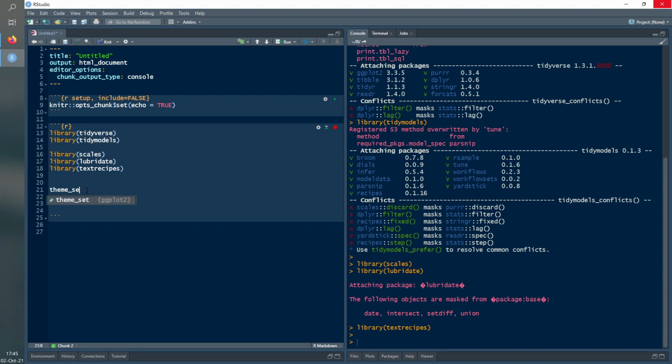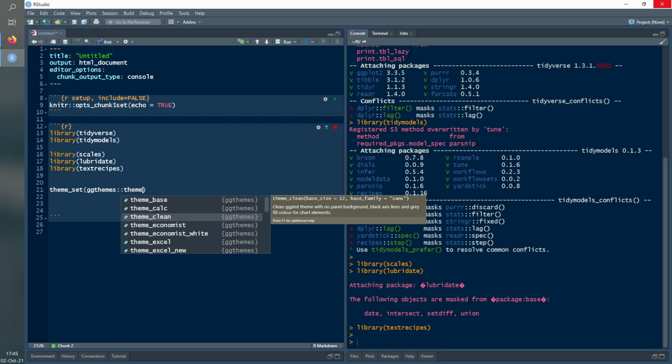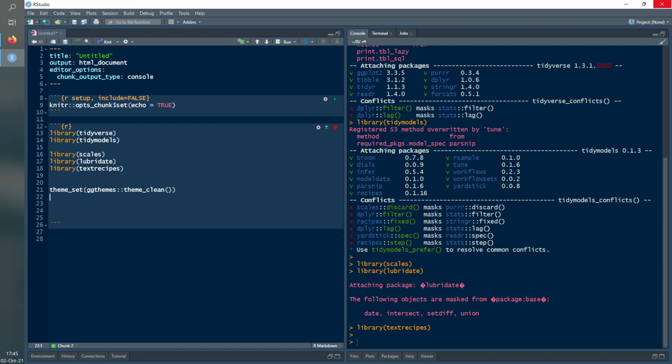So theme set, let's set our theme to theme_clean. I like this theme.